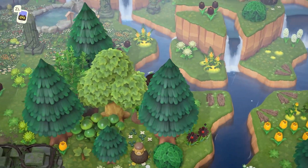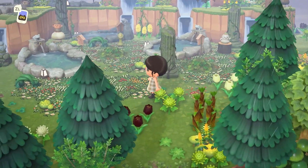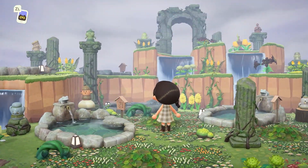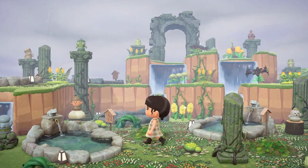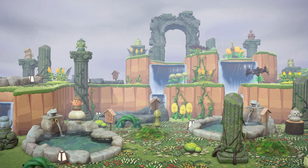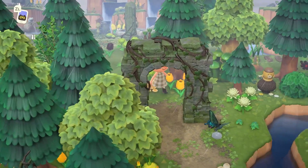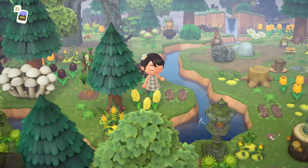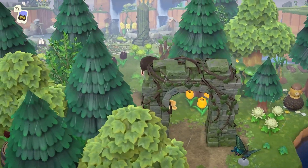This whole area back here is gorgeous too. Y'all are going to have to let me know, how do you use your gyroids? Because this is giving me so much more inspiration to put them outside, which I have a few but not many. Seeing them displayed like this is just so, so pretty to me. And it gives so much life to the island. So you'll have to let me know — do you decorate with gyroids inside, outside, or neither?